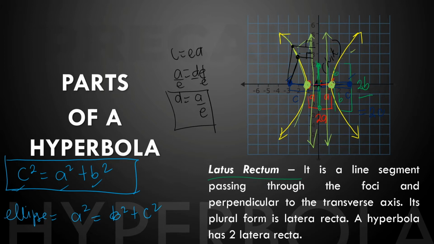And next, the latus rectum. Ito yung focal width. So, magkaiba yung focal length sa focal width. So, yung focal length, yun yung distance from one focus to another. And ito namang focal width, ito yung distance kung gaano ba kalapad yung isang focal width sa loob ng curve. So, ito yon. And dito, perpendicular siya with the transverse axis. And parallel naman sa conjugate axis and the directrix.